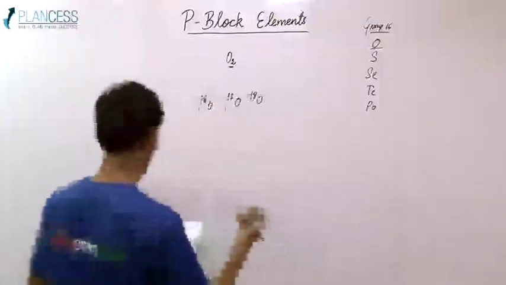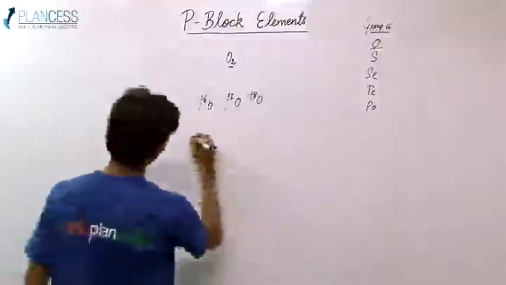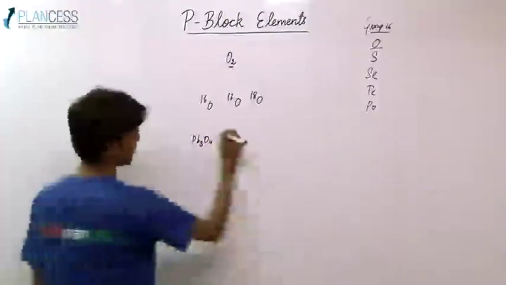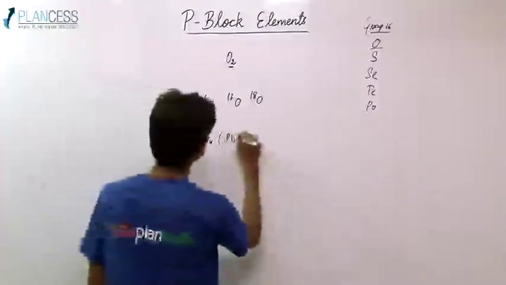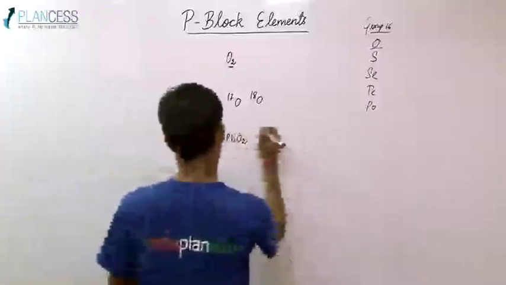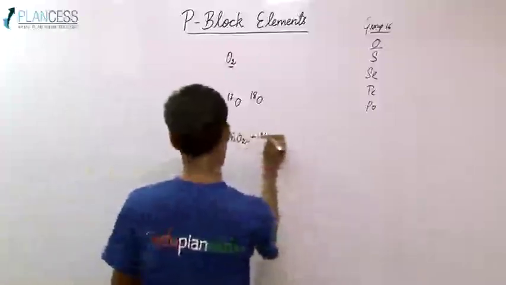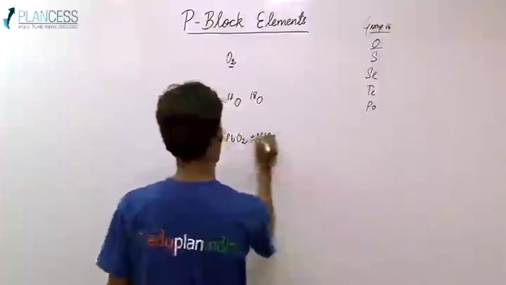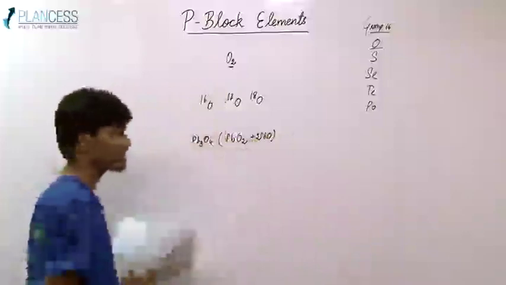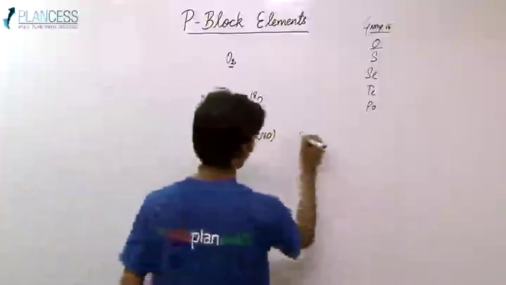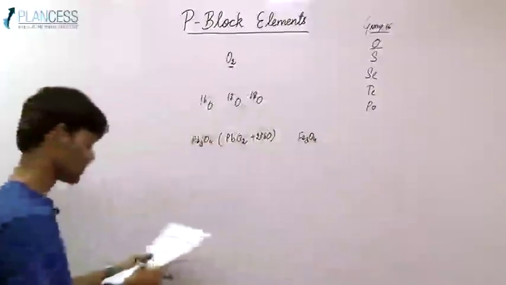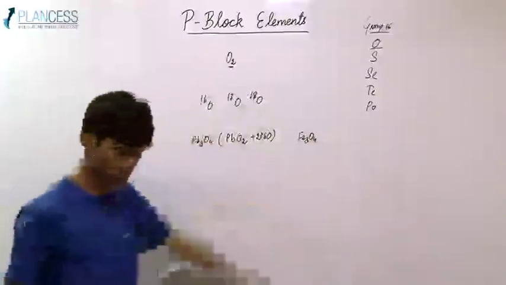Then the other would be mixed oxide. This is a new category. So a mixed oxide, that is Pb3O4, is a mixed oxide of PbO2 plus PbO. So 2 moles of PbO plus 1 mole of PbO2 forms Pb3O4. It is a mixed oxide. The same is true for Fe3O4 also. It is also a mixed oxide. Mn3O4 is also a mixed oxide.